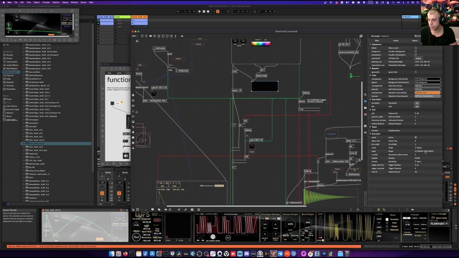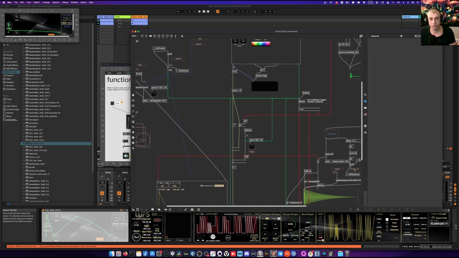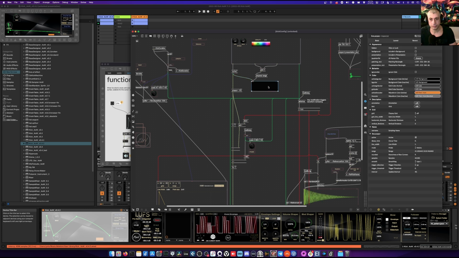Now you see my oscilloscope has the right values. And what I can do as well. Okay, let's first try to regenerate it. No, that's not what I wanted. I want the signal, of course. Something's happening too fast.